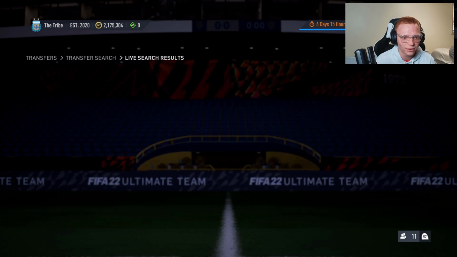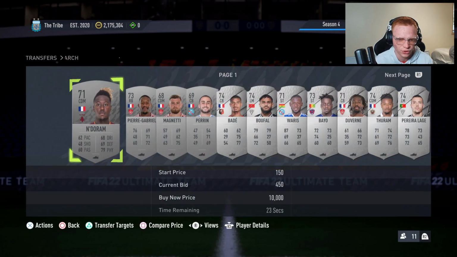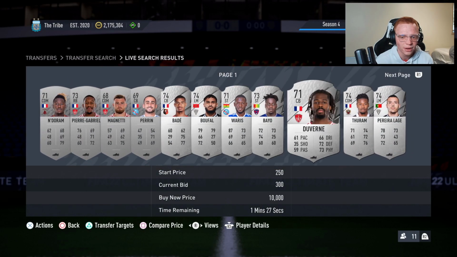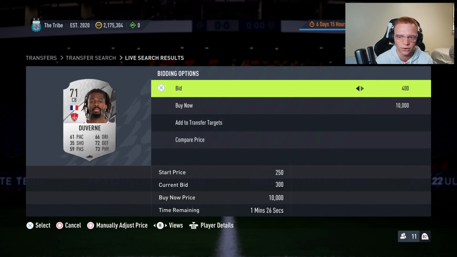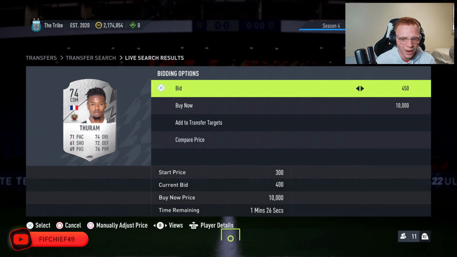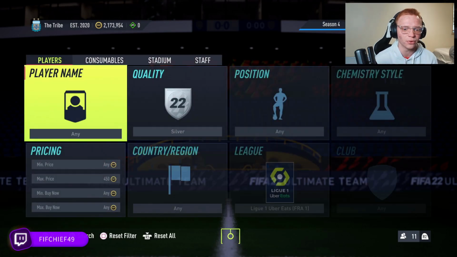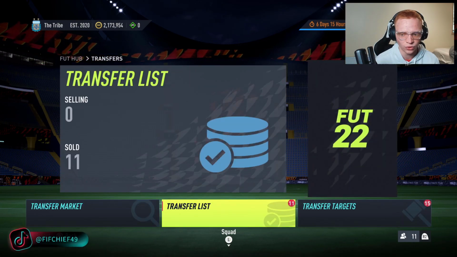So let's just go back in here. Oh my goodness, we get that glitch again. Sometimes you get the glitch where you search something up and not everything pops up. You just have to play around with it until the cards pop up here. Now we can go to work, 450 a piece, bang, bang, and just win as many cards as possible, and then list these cards as you win them too.